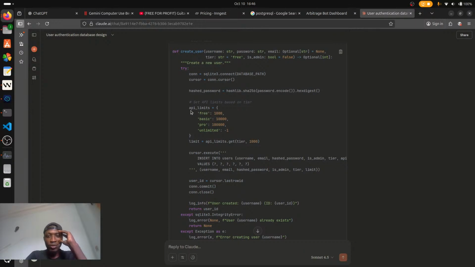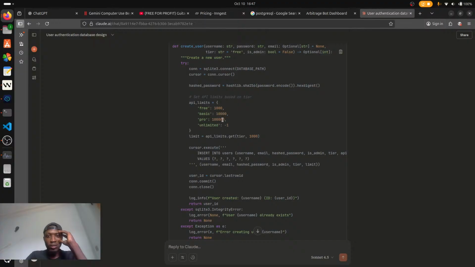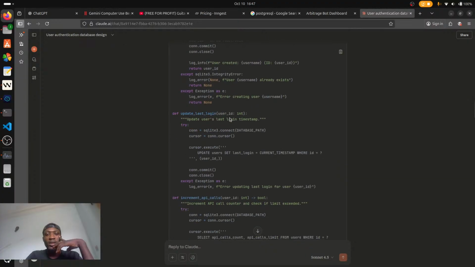API limit: free 1000, basic... Okay, this is the number of API calls you can make. So for the free version you can do up to 1,000, for basic 10,000, and for pro 11,000. The thing is, I don't need this. Maybe for the free version you can go up to 1,000. For basic it can be pretty limited, because if you paid, we don't want to. I think Claude didn't get it.